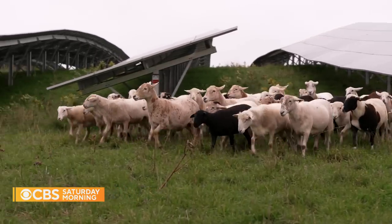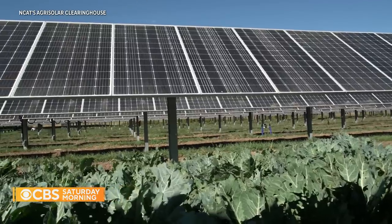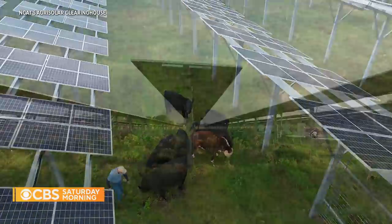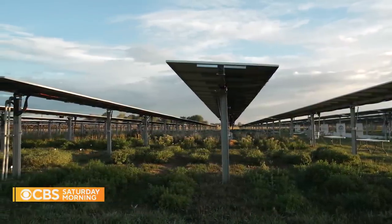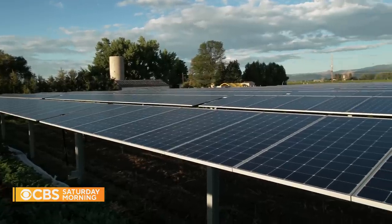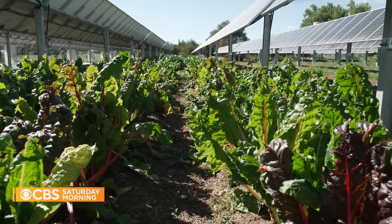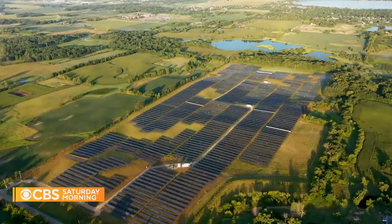Solar grazing is just one of many in the agri-solar sphere. On solar sites nationwide there are pollinators and beekeeping, crops grown, cattle raised, even fish farmed. Peterson says the opportunities appear endless and this is going to be a game-changer in being able to move forward sustainably. She argues solar is just another crop: 'They're harvesting the sun. They are providing the crop of energy in a way that sustains their farm. This is something that can be returned completely to agricultural lands — it doesn't come in with a mini-mall or a residential development.'